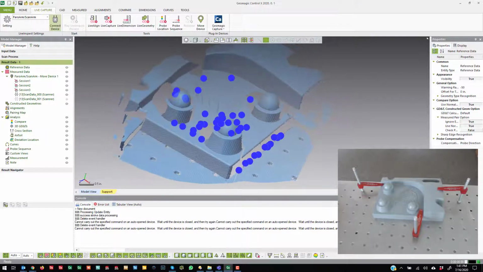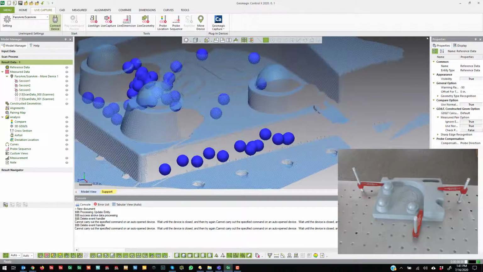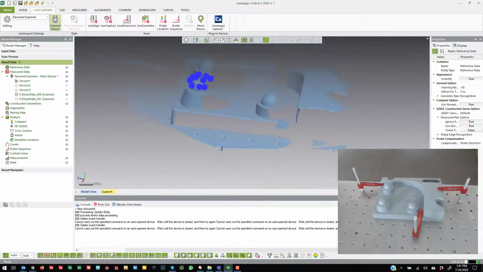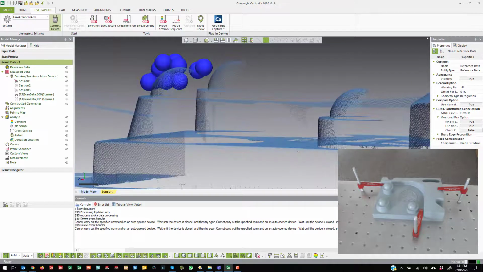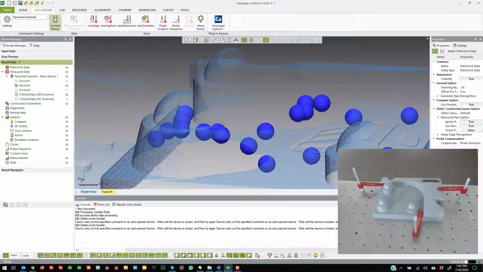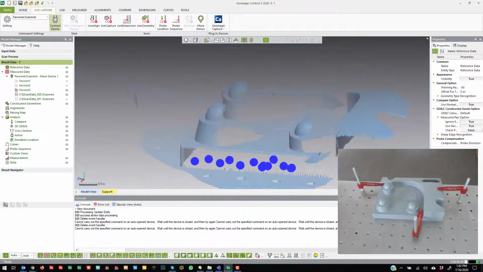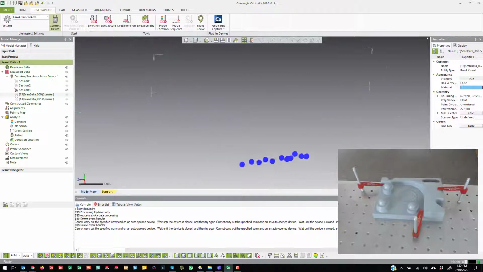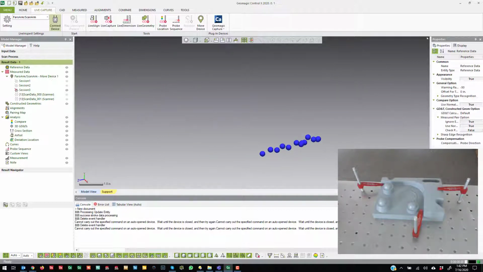Actually, I'll just show them both at the same time so you can see. I probed the side plane, but you see every time I hit the back button, they're actually grouped. So I grouped them. I probed that sphere, and then I probed the plane, and I probed that side plane. So if I turn off the scan data, I can use these for other things later if I want to.